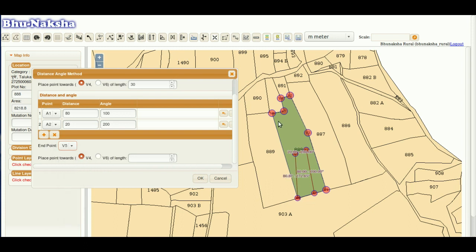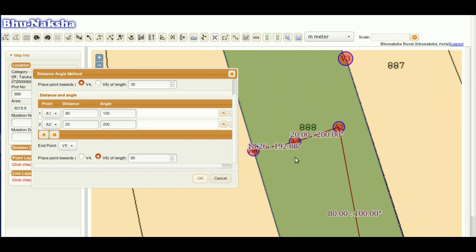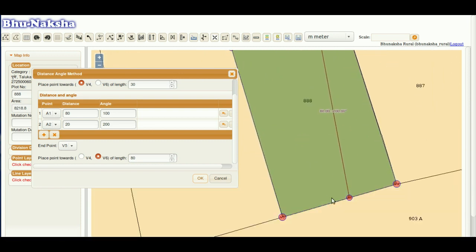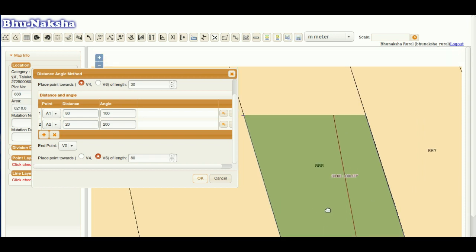V5 towards this point. So that is V6, from V5 towards V6 at a distance of again, let's say 90 meters, 80 meters I'll take. So we got a line like this by feeding all these distances and angles.